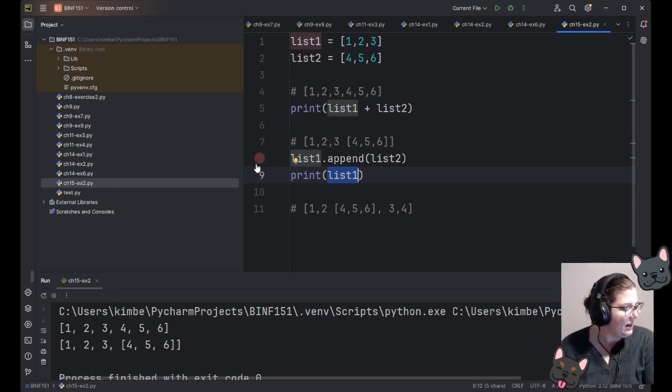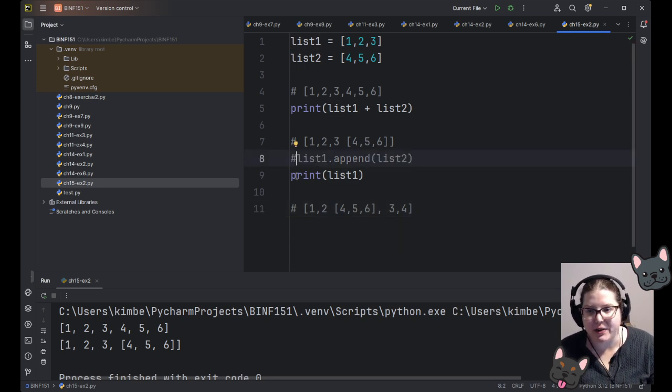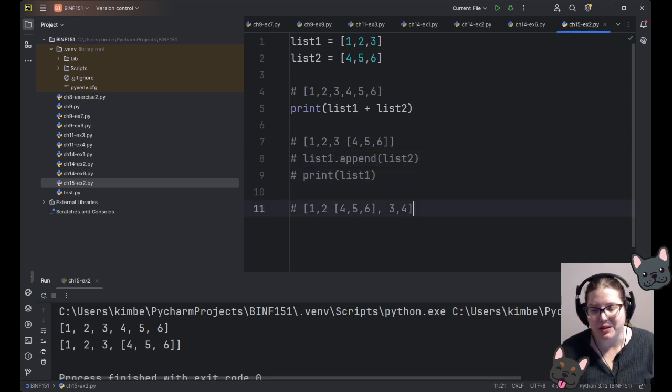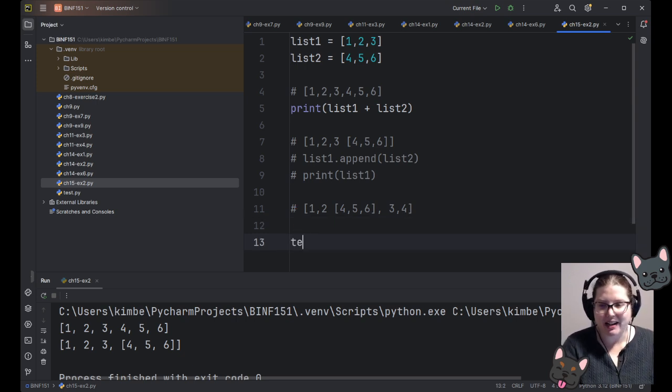And then for our final one, it's going to be a little bit different than the other two that we've seen. So we're going to have to do some slicing. I'm going to also comment out this line here that we just did, because otherwise it's going to use that modified list 1, which is going to cause all sorts of problems for us. So we need to slice out some different values, and then we are also going to be appending to get some sublists, and then adding in some other values there. So I'm first going to make a temp list, or maybe I'll call this, oopsie, new list, because I'm so creative.